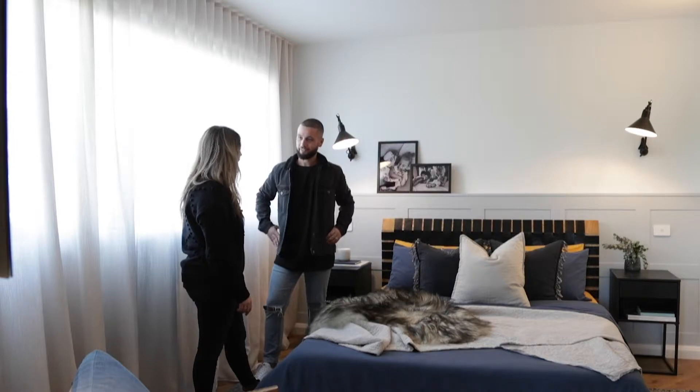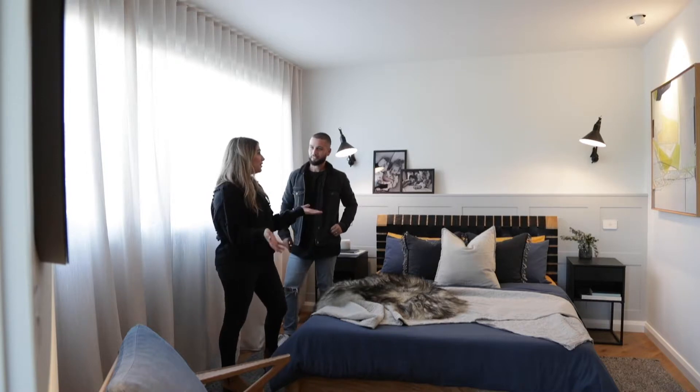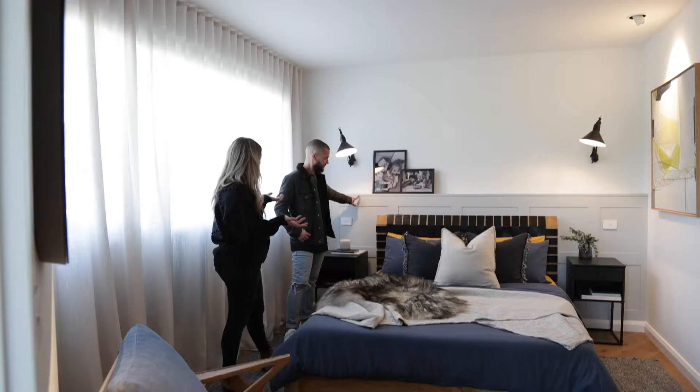So we're actually standing on the old balcony and the entry to the old house. That was that massive staircase. That's why we have all these weird angles in here, which we were both really concerned about initially. But it sort of makes the room, right? It's very different — I like it, it's a bit funky. So we had the EasyCraft panel there that we made into like a bedhead feature.